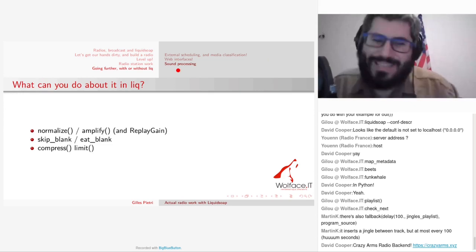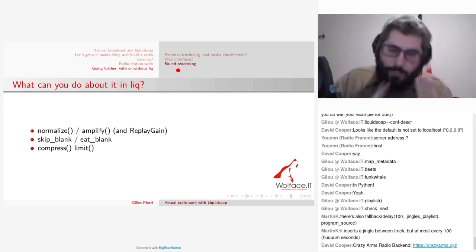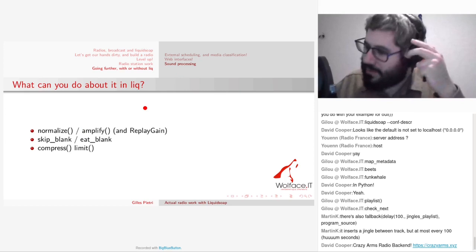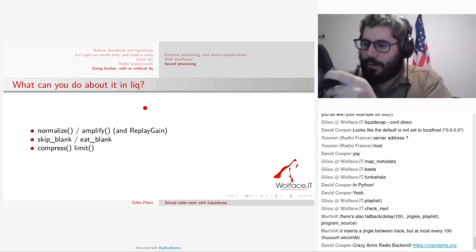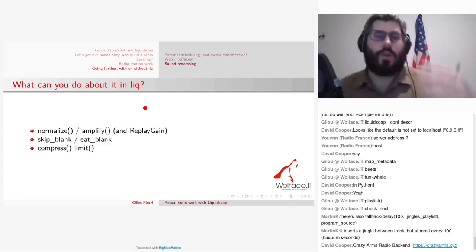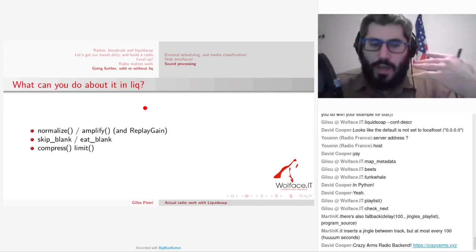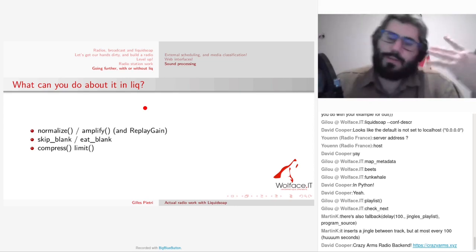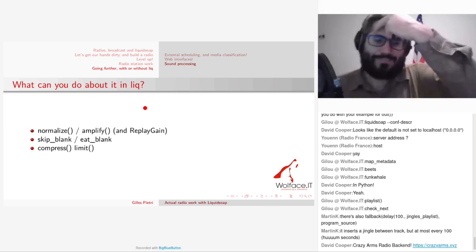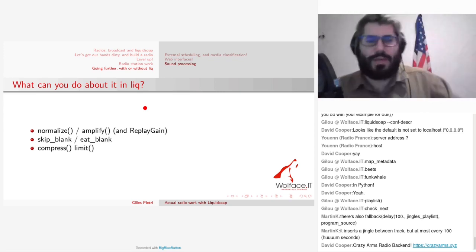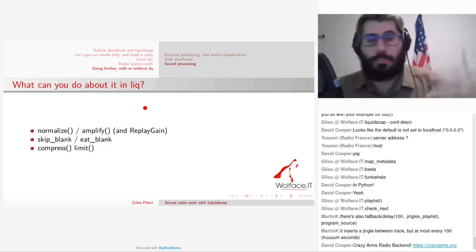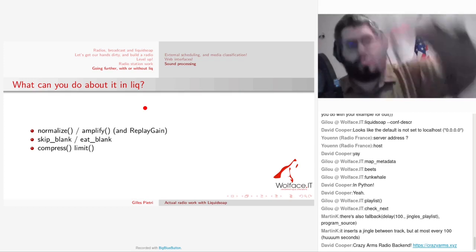So actually, I'm not going to talk about FFmpeg. I'm going to talk about Liquidsoap. Liquidsoap has all the tools for most of what we want to do there. It's just quite hard to do. If you want to do normalization, they have a live algorithm that tries to limit or amplify sounds as it's happening. But normalize, I wouldn't use it on a professional grade radio because sometimes it gets things wrong, and if it gets louder and louder sound at some point, it's going to just play them really loudly. So you need to have another control afterwards.